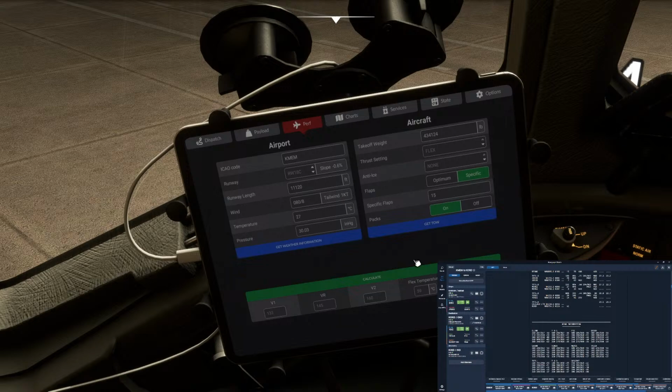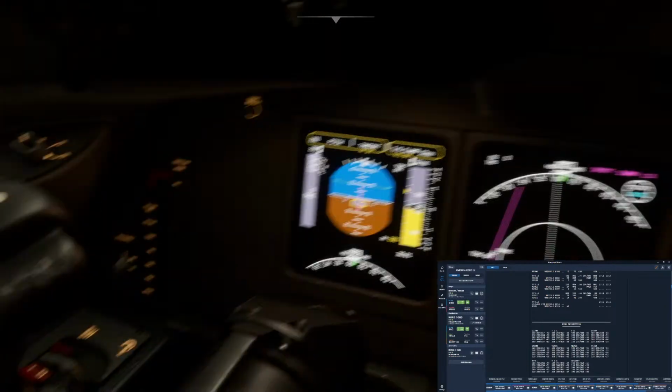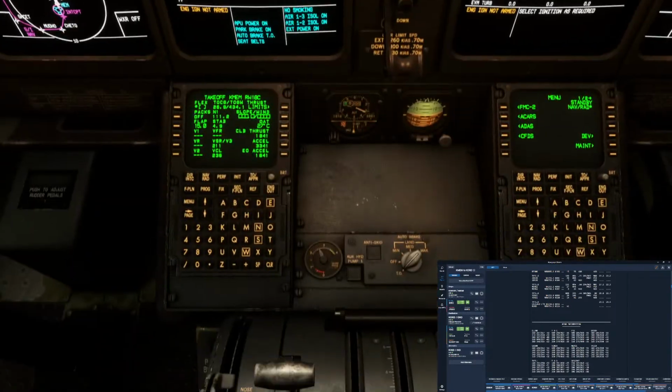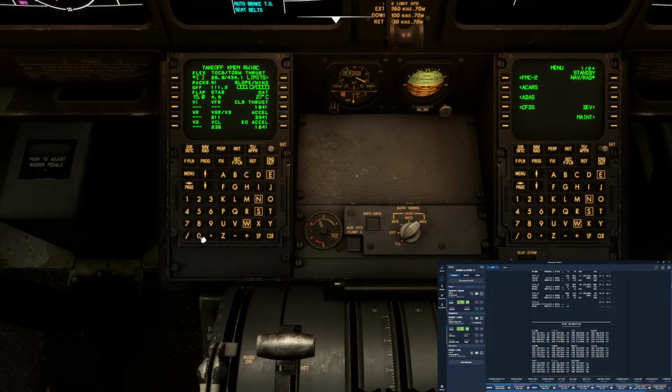Tailwind of 1 and 27, and the flex of 59. If I can get this to cooperate in center for me. 0.6 / 1, 27, and the flex I said was 59.